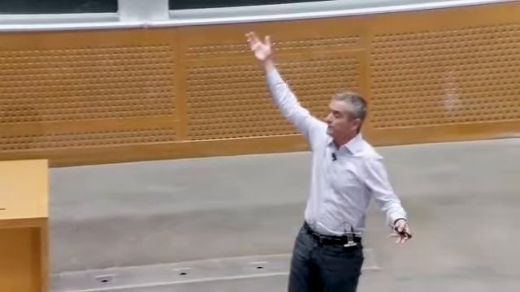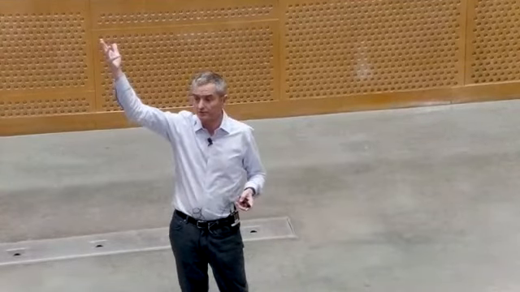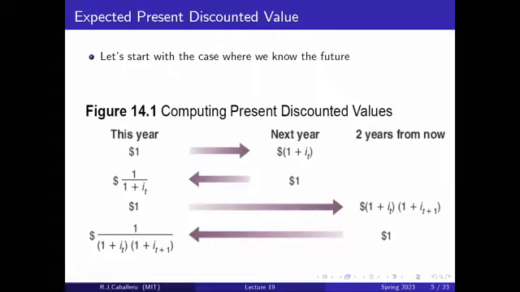You are receiving some income today, but you're also expecting to receive income in the future. And this part was about how we value those things that we receive in the future, those cash flows that come in the future. So we developed this concept of expected present discounted value. A very natural way of bringing dollars received in the future to the present is to discount them by the interest rate between now and then, okay?